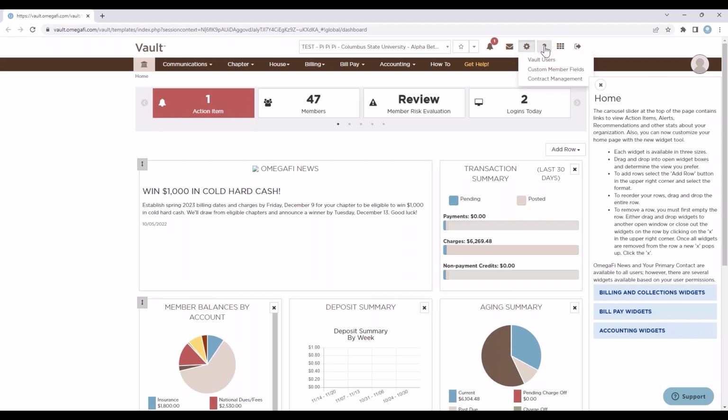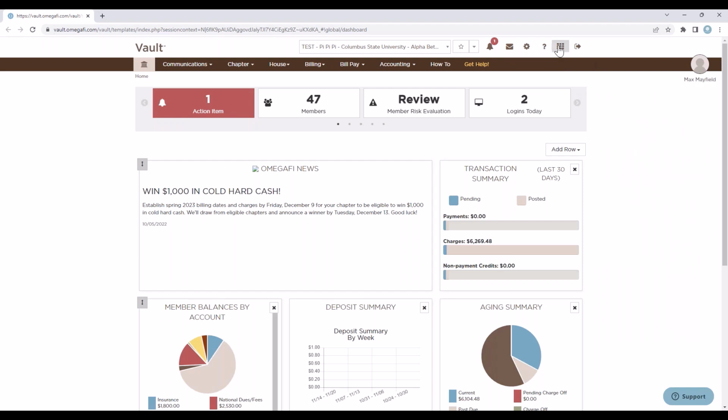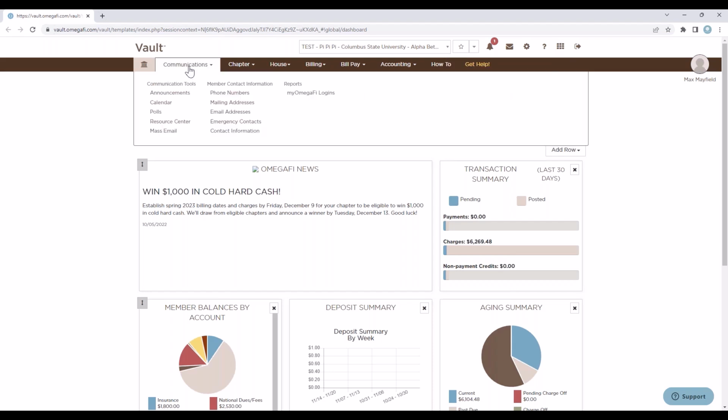The question mark provides tips for utilizing whichever page the user is on. The grid icon allows users to navigate between various OmegaFi applications that they have access to, such as Omega One or Omega Recruit. The communications menu allows you to communicate with your members via Vault.